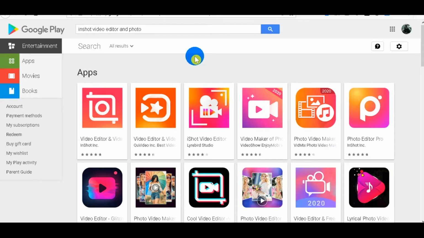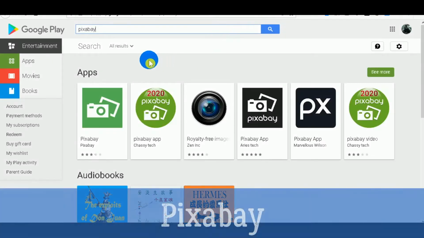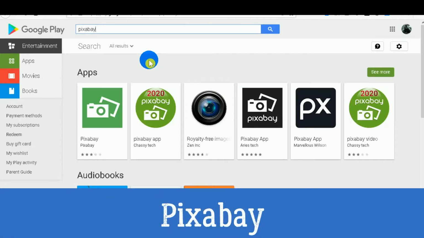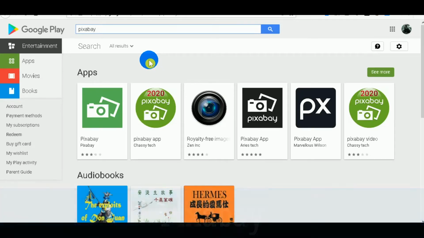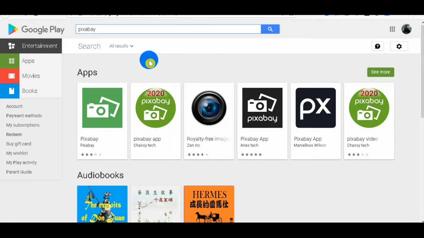Okay, now the third app will be Pixabay. Now Pixabay offers quite a few things. Pixabay gives you some free stock images, some free stock videos. That's if you feel that you need to use it. If you don't want this app on your phone specifically, because the more apps you've got on your phone, okay, the slower your phone will be. Okay, the less data your phone has on it, the better the results of your gameplay, video editing, and also your screen recording. They also have a website.